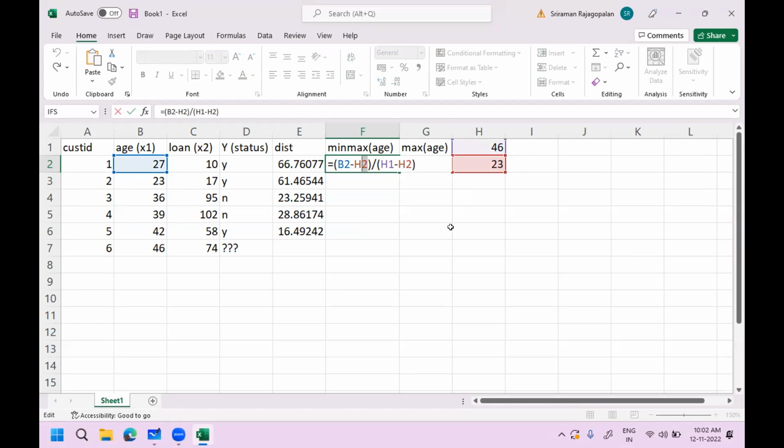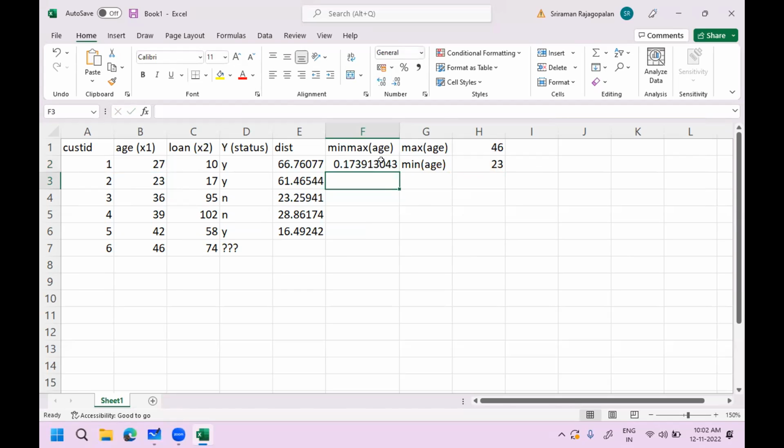So all these things you can make common. And now if you drag and drop this formula, everything is converted between 0 and 1. Okay, so this is how you can do the transformation.